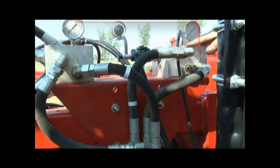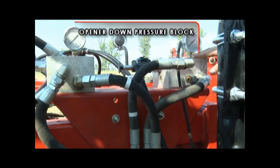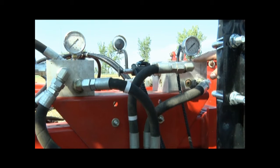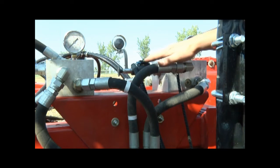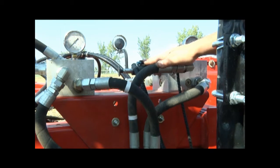A second hydraulic control block, located on top of the front mainframe beam, is the opener down pressure block. This block enables you to adjust the trip and packing force of the opener through the model 400 control box. On the right-hand side of this block is the electric solenoid that's used to remotely adjust hydraulic pressure to the seed openers from inside the cab.